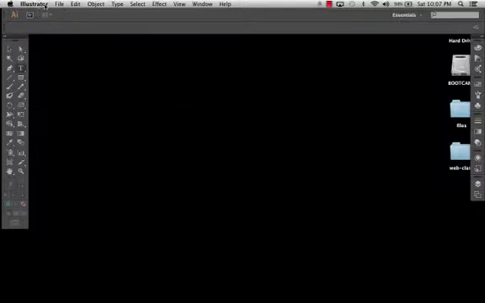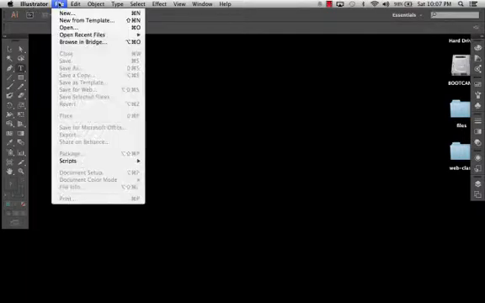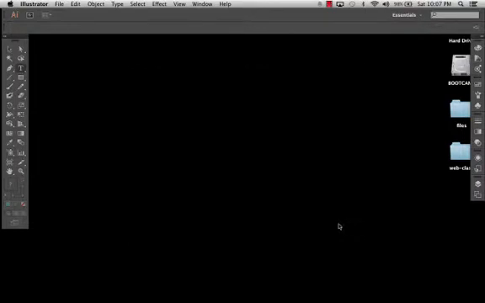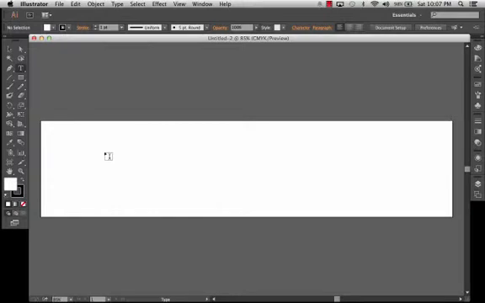So I'm going to open Illustrator, and this is the Creative Cloud version, and I'm going to say File, New. And I'm just going to create something that's about, I don't know, 1280 pixels wide by 300. And this can change later, but this will give me a good starting place. Say OK. And I want to create a title that is text-based that will scale. Maybe it has some vector shape of color near it.